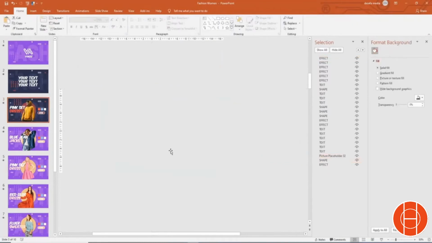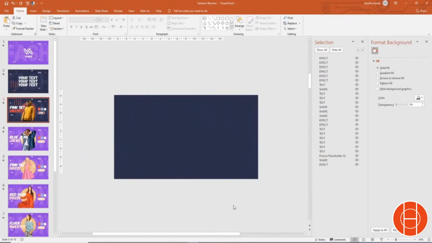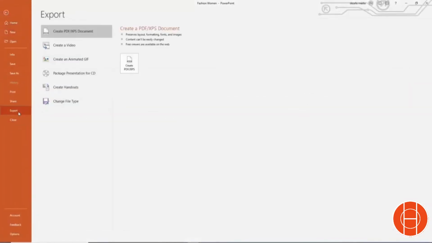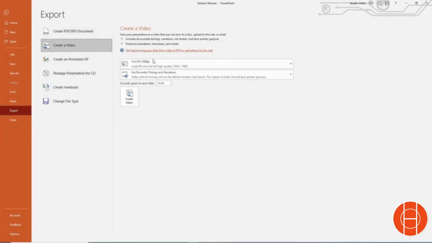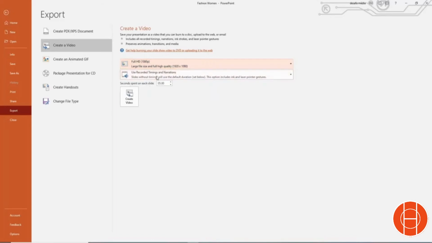Like you see guys, you can hide any element or show any element in the selection option in the right corner. Wow, like you see guys, this is awesome. With just 30 seconds you can create attractive templates that can get you a huge amount of traffic.